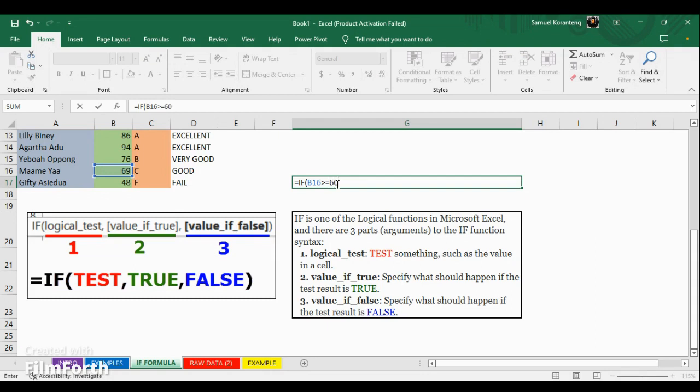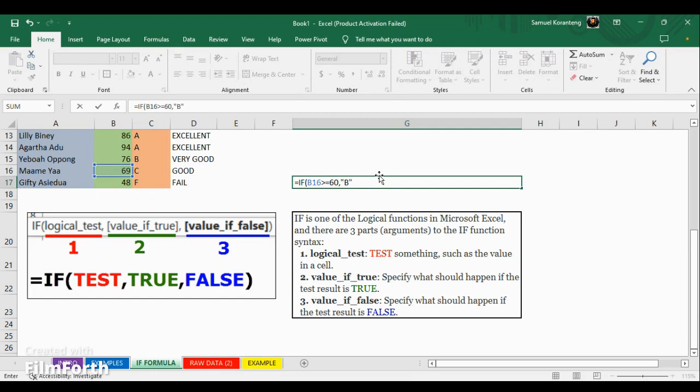Okay, and then we give a comma. Now, what do you want to call it? That is the value if true. Don't forget your apostrophe, comma, apostrophe, everything counts in here. So call it B, then close it.